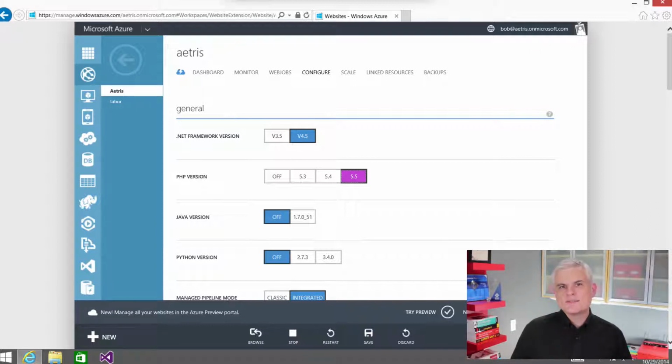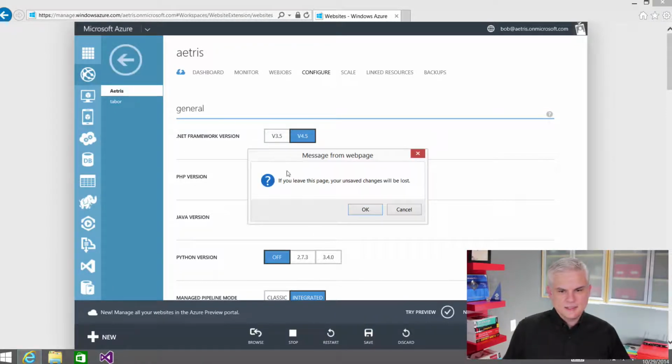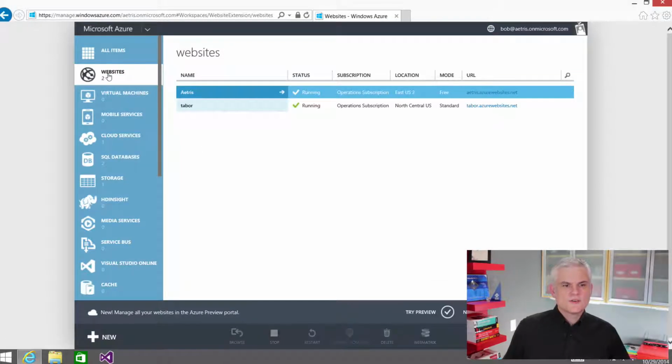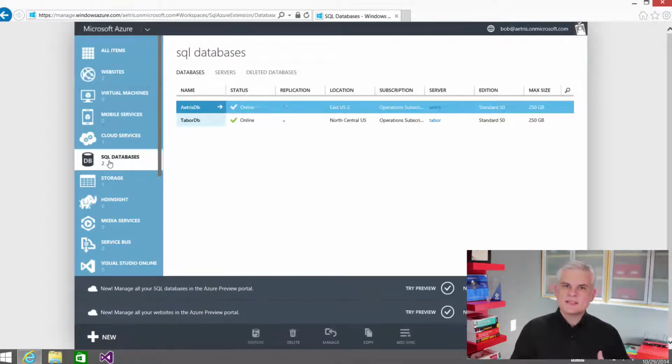As I mentioned in the previous lesson, in this version of the portal, regardless of the application that a service belongs to, it's grouped together with other instances of the same service. So for example, let's go ahead and say we will lose all the changes. So for example, if I wanted to see all the websites that I have spun up, I can see them there. I can see all the SQL databases, all grouped together by the type of service that's available.